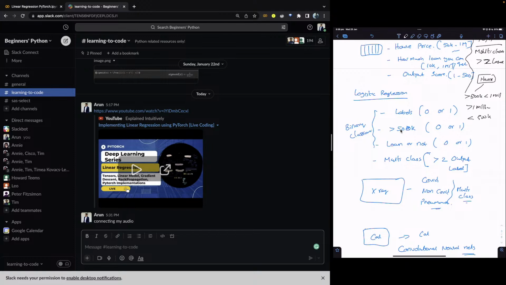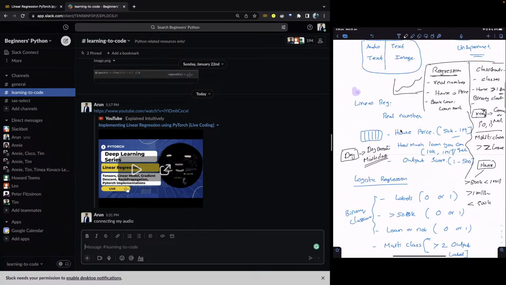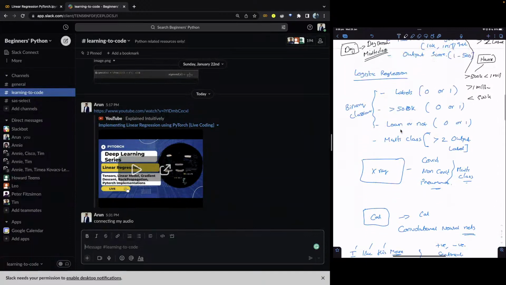So these are 3 different classes. Likewise in multi-class, it can be any number of classes. For example, let's say you have dog images and the output should be the dog breed. There are so many dog breeds. If we're trying to predict that, we call that multi-class. So these are some terms.